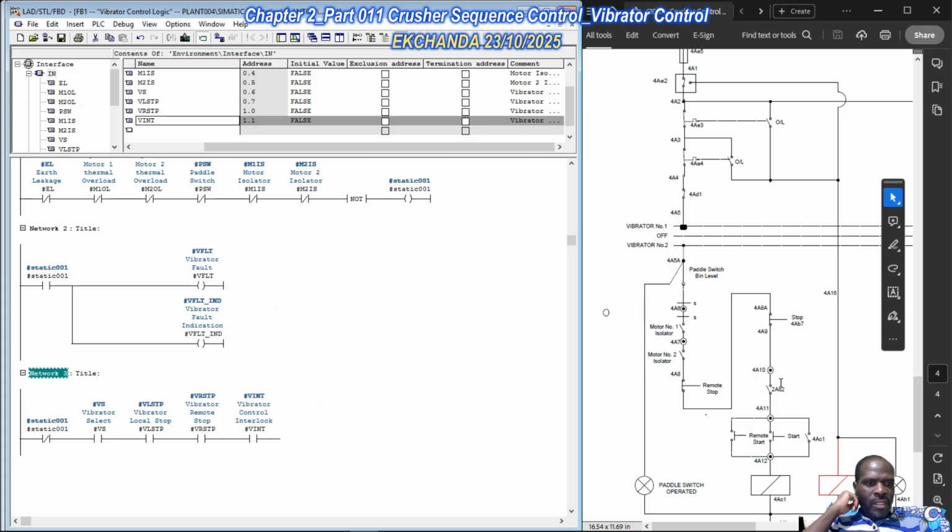Then of course we've got the parallel branch in this position. So in that position, what do we have? Normally open. We need a parallel branch like so, and then we need an output coil.